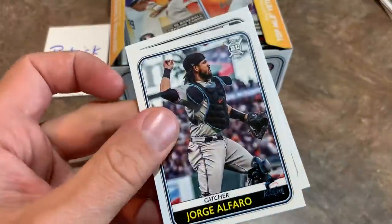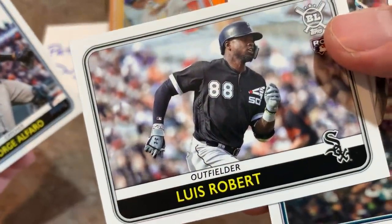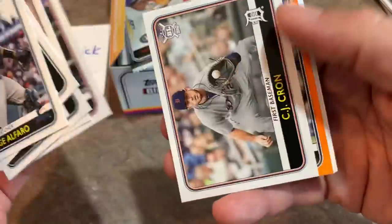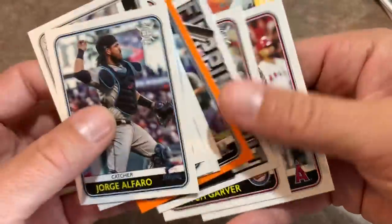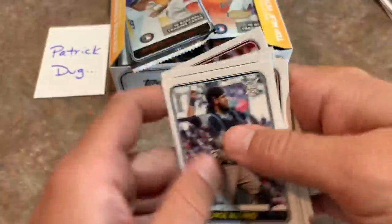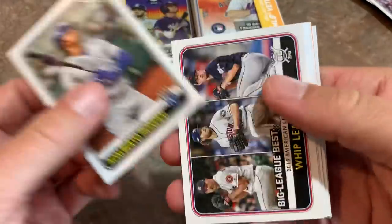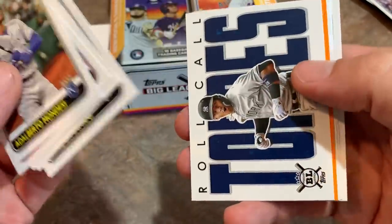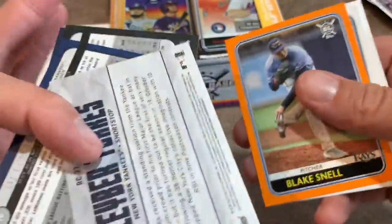Here's pack number three of 18. I see Shohei Ohtani's on the back. Jorge Alfaro leads things off. We've got Luis Robert, one of the top rookies — we'll be looking for his cards when Series 2 comes out, which isn't too far away. Next Friday — Yusei Kikuchi, Jose Ramirez. There's our parallel: Charlie Blackman, Tim Anderson, Mitch Garver, and Shohei Ohtani right there. These are kind of cool — those orange ones really pop. I would definitely like to find some of the top rookies. A Yordan Alvarez would be really nice with the orange uniform. Roll Call inserts are roughly one in every four packs. Roll Call — Gleyber Torres. I like that one a lot.